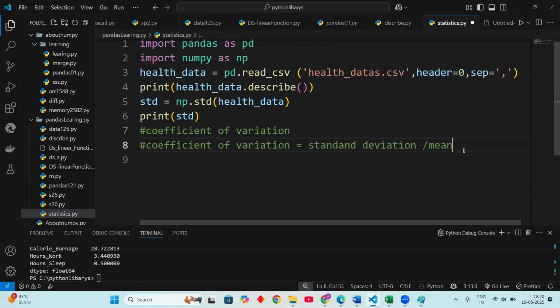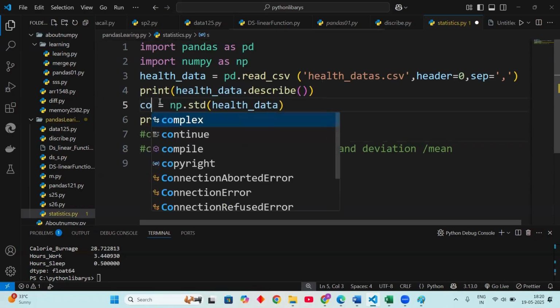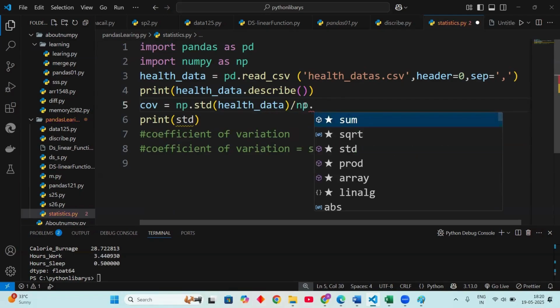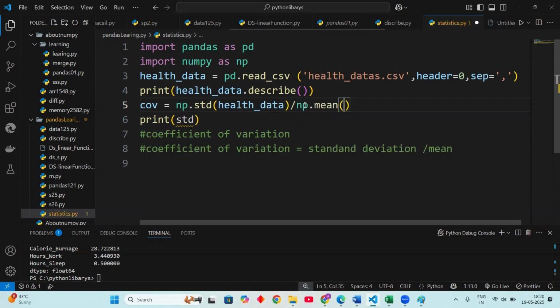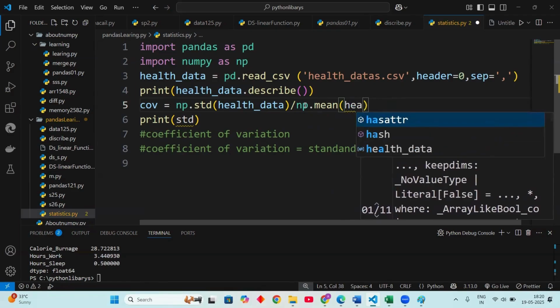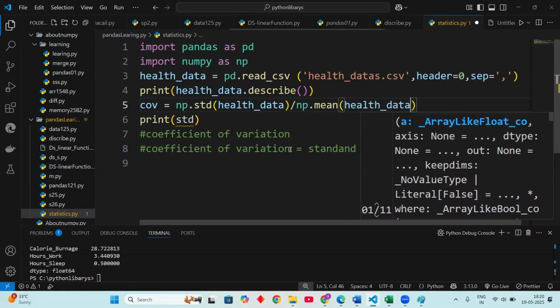This is the formula we use to find the coefficient of variation. I am converting this same code into a variable as coefficient, and here I convert the data as mean using np.mean function. We already know about mean, which we take for the health data, right?